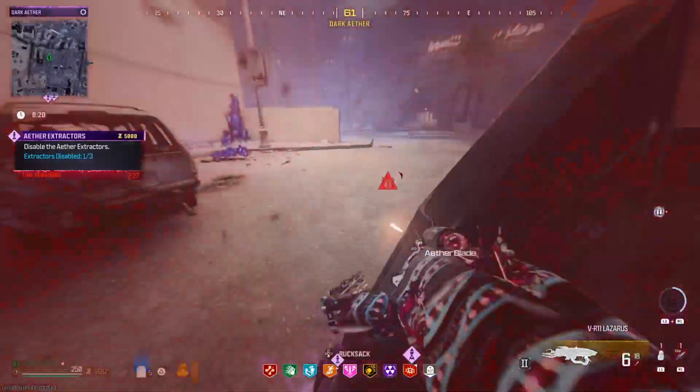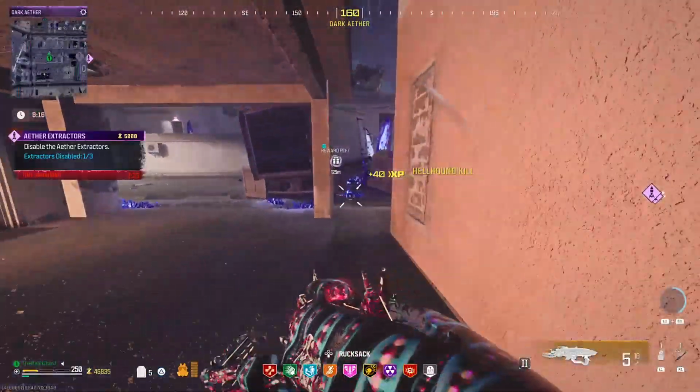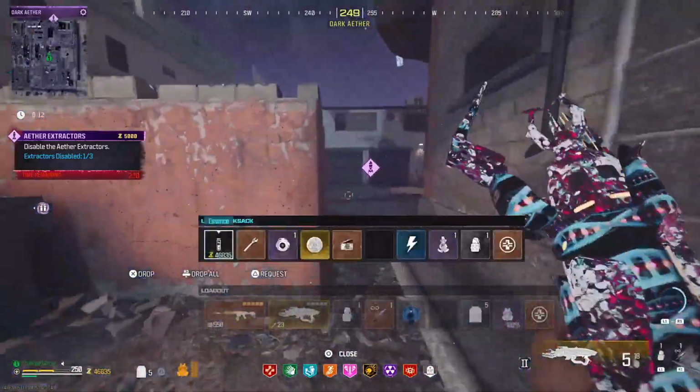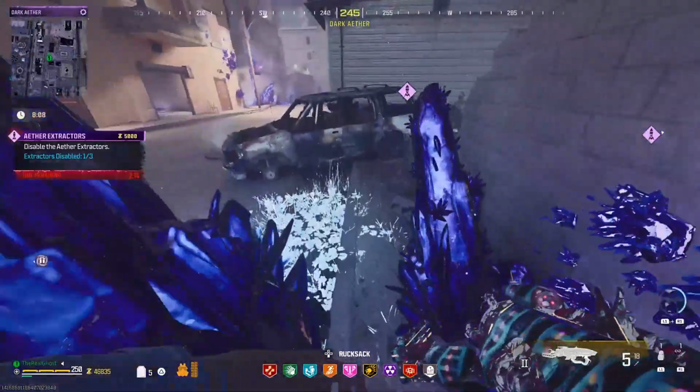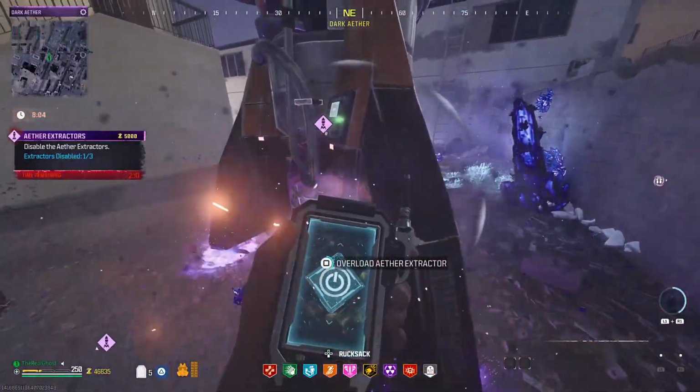Some people have told me that you can heal the friendly Hellhound with the VR11. I've tried this several times and I've never gotten it to work. Now in this match, yes, I do know I tried shooting at him a couple times, but I do believe that I missed, but I have tried this several times and it just doesn't work for me. Let me know down in the comments if this actually works for you. Can you guys heal up your friendly Hellhound with the VR11?